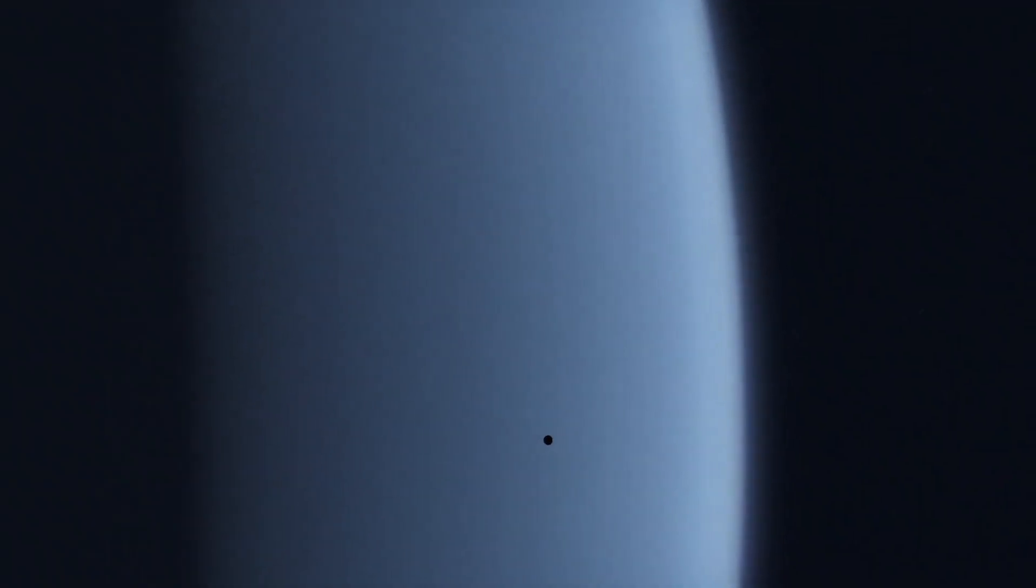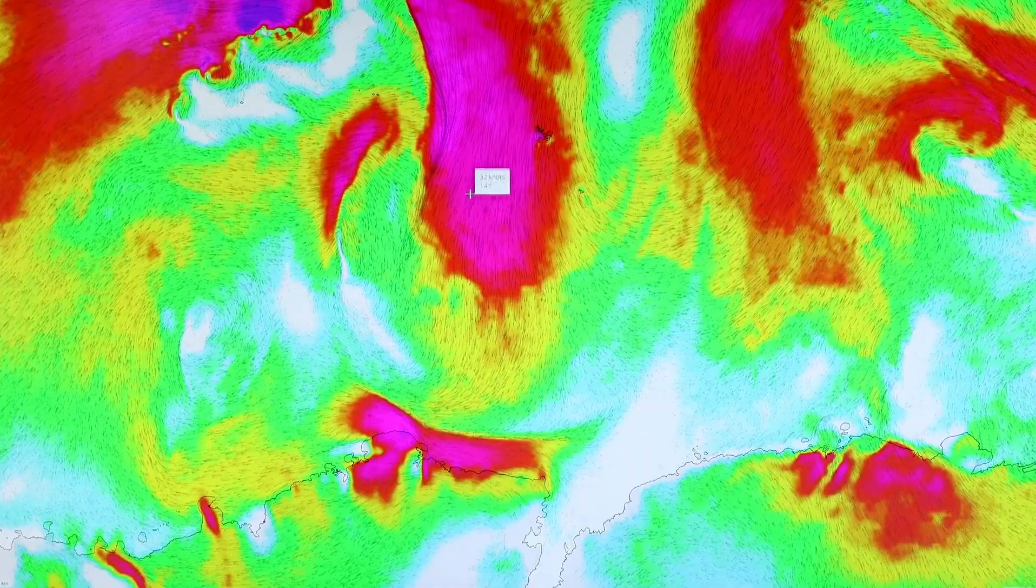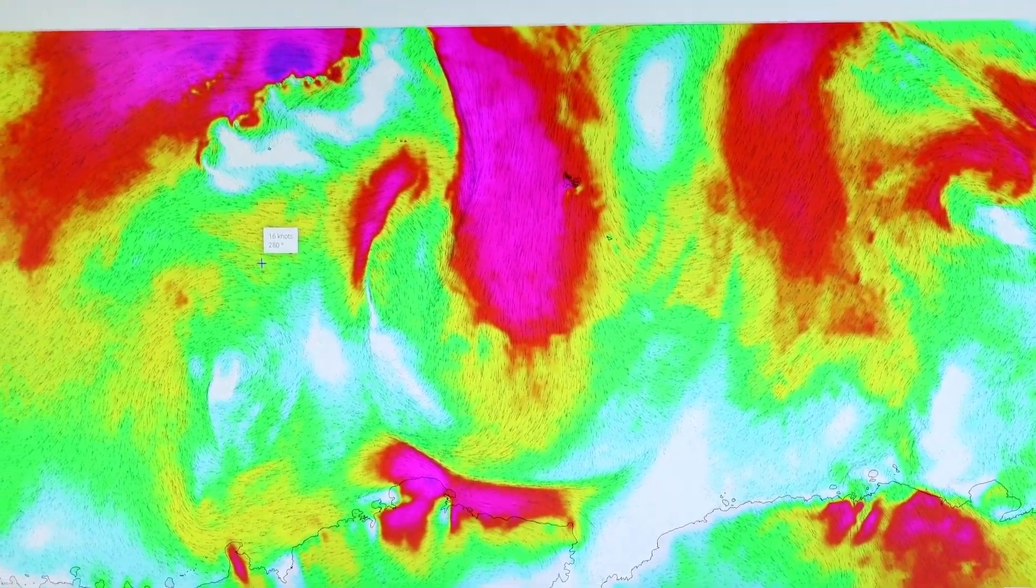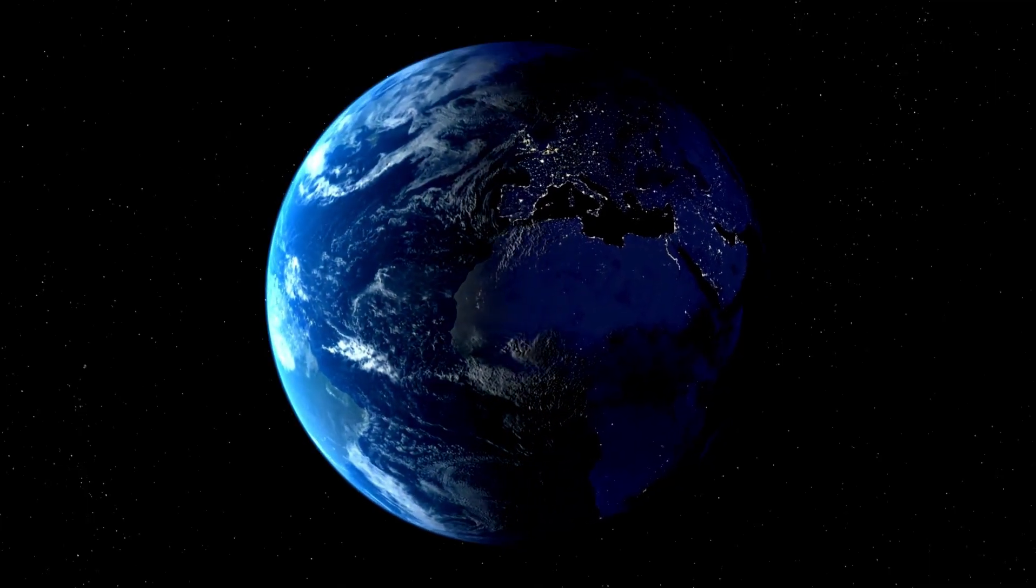Some of these regions could have pockets of superionic ice, a strange form of water in which hydrogen ions are free to travel through a lattice of oxygen atoms, imparting it metallic properties. Superionic ice has long been speculated to exist in the interiors of ice giants, but Webb's observations indicate that it might not be confined neatly. Rather, it might be distributed throughout Neptune's interior in turbulent, unstable areas, actively shaping magnetic and thermal activity on the planet.